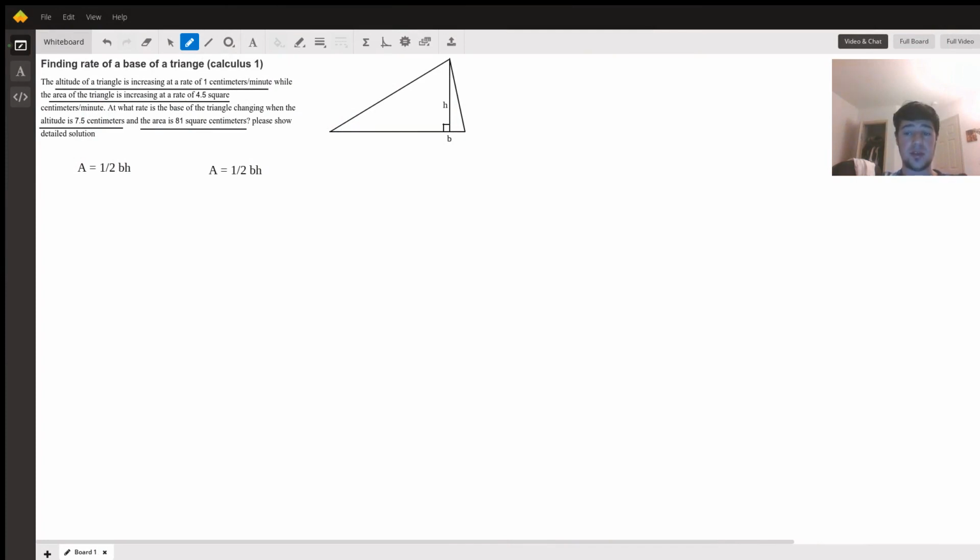Let's try to tackle this problem with a triangle. So what we're given here, we're given 4 units of useful information, and I've already made a drawing. I've labeled height, the altitude, with h, in order to avoid confusion with area, which is going to be labeled with capital A. And I've labeled base with B.